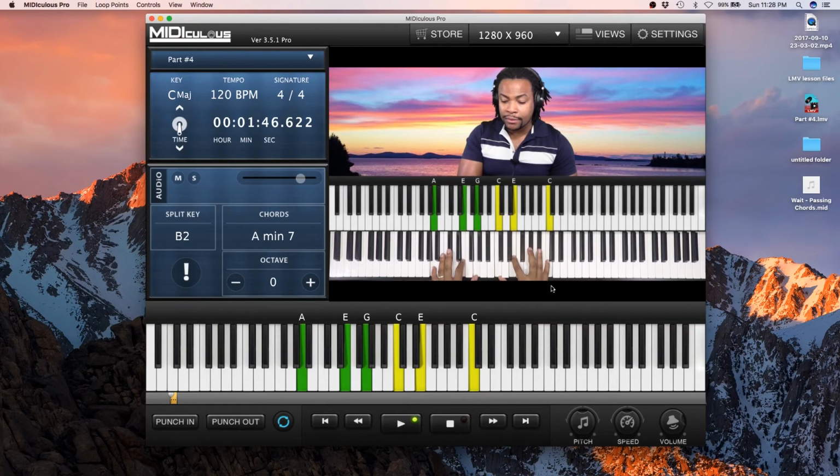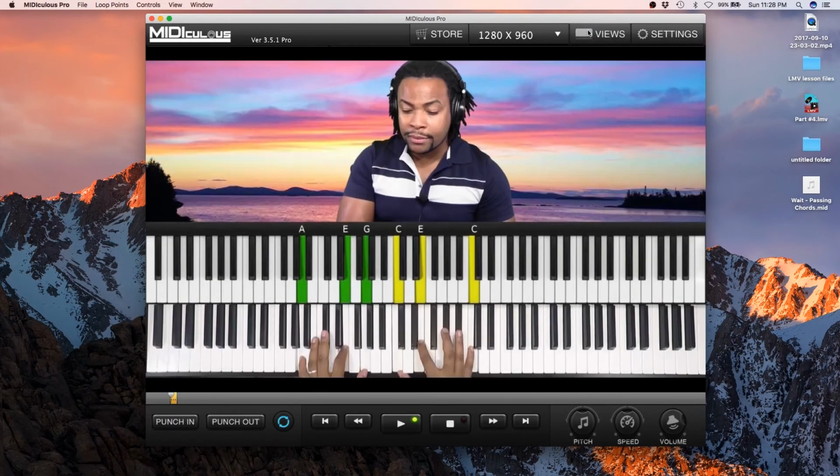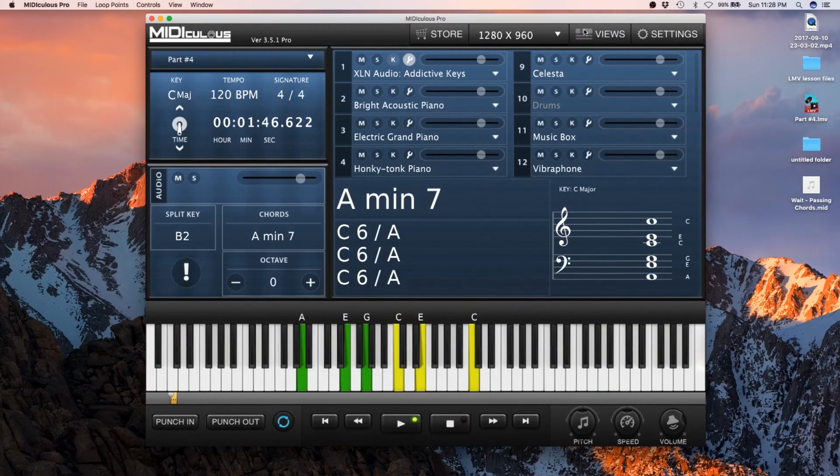Another thing I wanted to show you is that there are two volume knobs when you're working with the LMV lessons. One that controls the MIDI sound piano, and one that controls my voice. So you need to go back to this view right here. And this up here, where the addictive keys, that's what controls the piano volume. I'm just going to delete this loop for now.